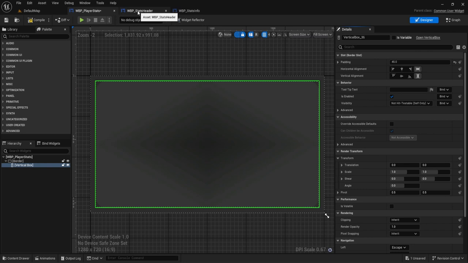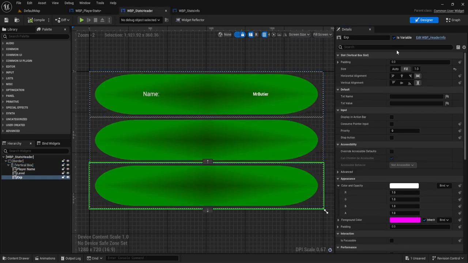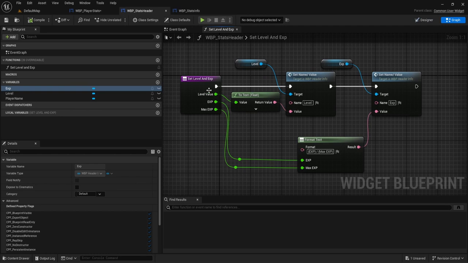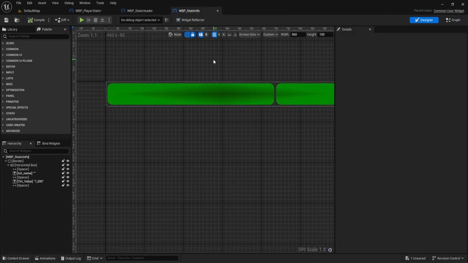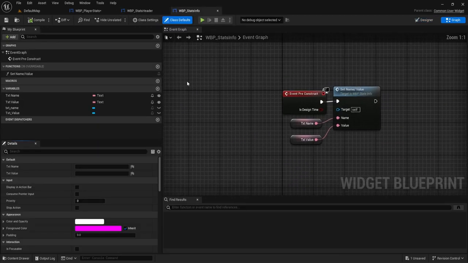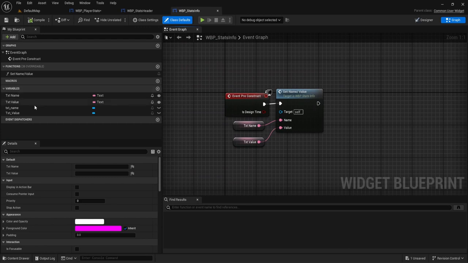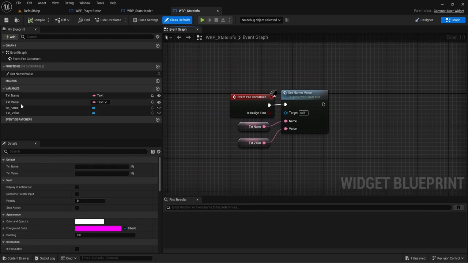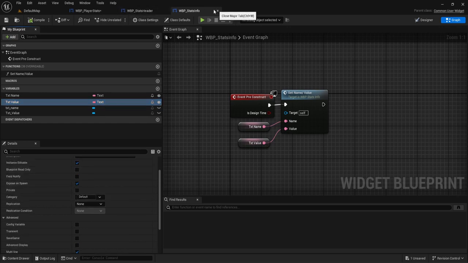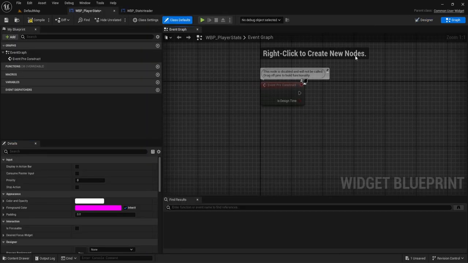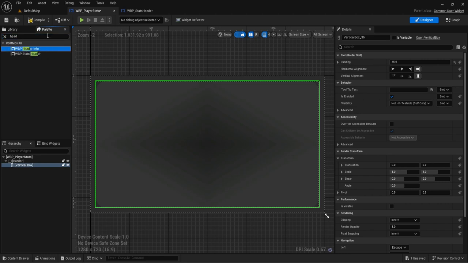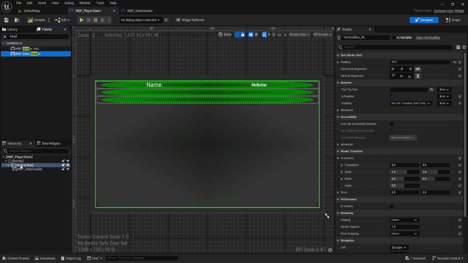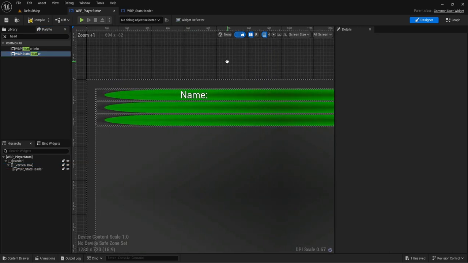Okay. We have our header. We now have the ability to set our XP and our level, so we should not need to touch that. And then now we have an image for all of our other stats. They should have the same functions. Set name, set value. And we also expose these to on spawn. So now let's go about creating, or I think first thing we have to put in our header. So, wait. I need to get better at naming. There we go. Wow, that is absolutely hideous.